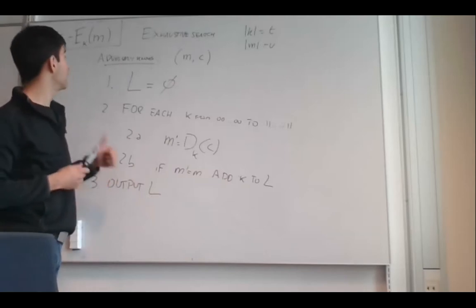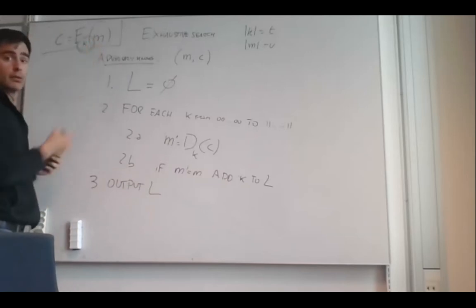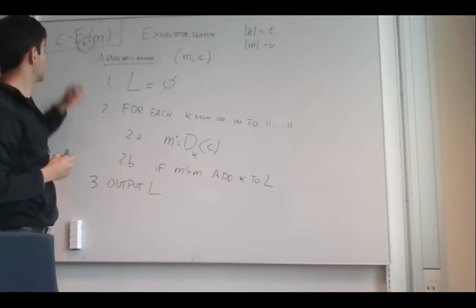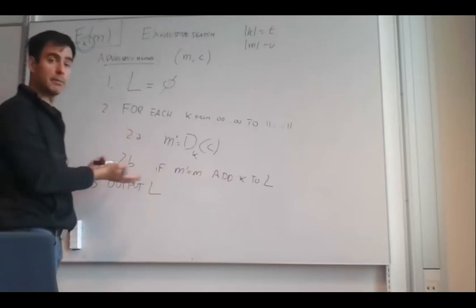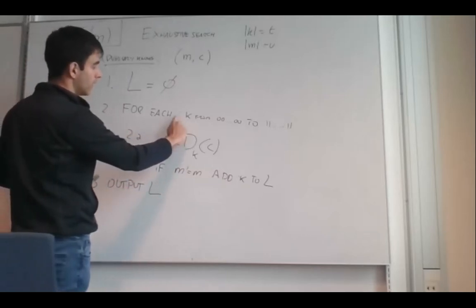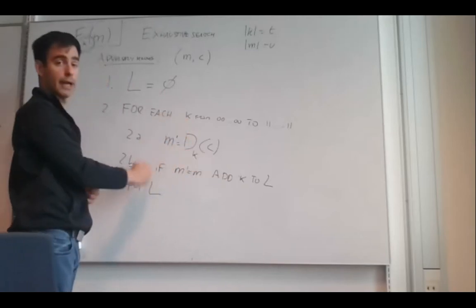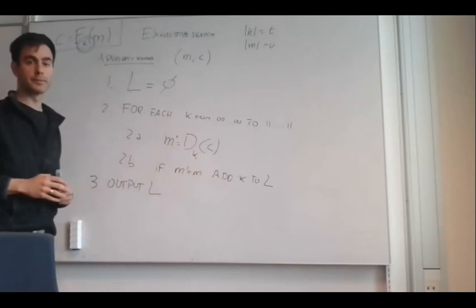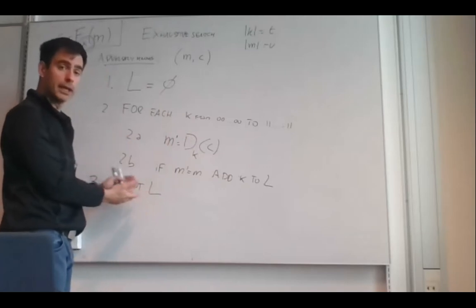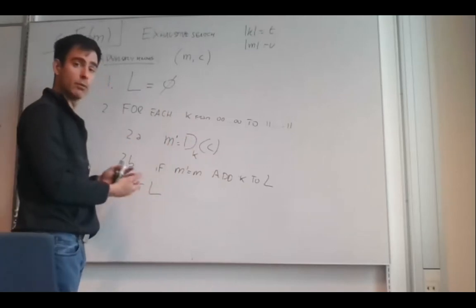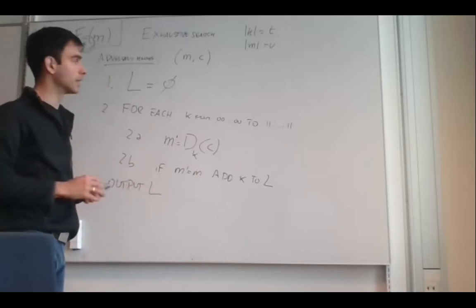So first of all, does it output the real key? The real key is the one which was actually used to encrypt this message into the ciphertext. So the real key is being output. Why? Because the encryption scheme is correct. When the algorithm loops through the keys and gets to this value, the decryption would be correct. So the correct key will go into the list. So far, so good. And now, will any other key be in this list? Will you get false positives? Will you get wrong keys into the list? The list is, of course, useless if the algorithm outputs every possible key.